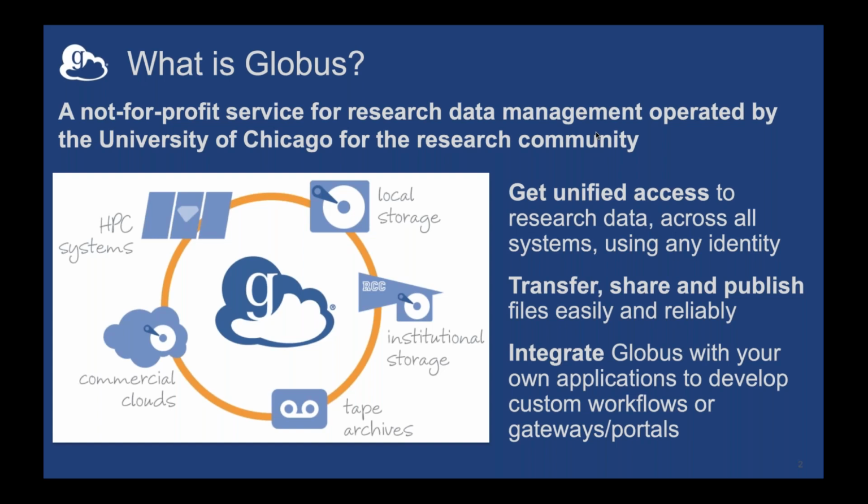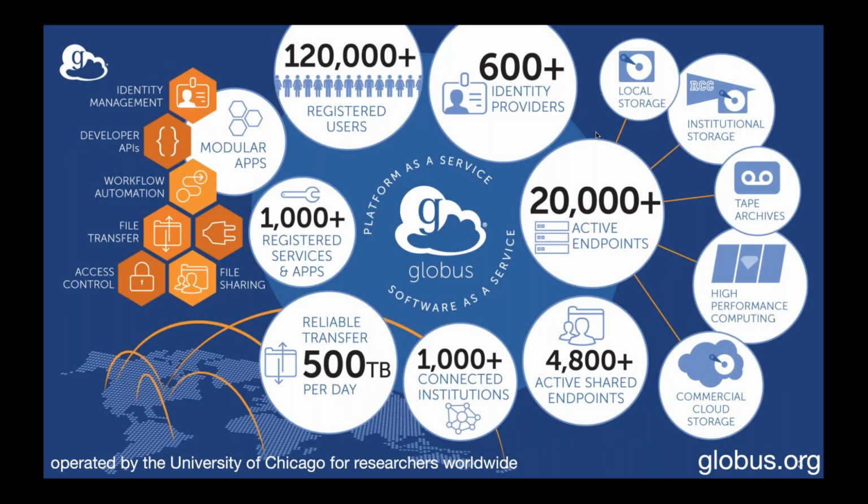So how do you access this? Well, Globus is operated by my group at the University of Chicago as, we say here, a not-for-profit service for the research community. So you can think of us, if you're a biomedical researcher, as a core that we just operate for the research community as a whole. The next slide just gives you a little bit of background in terms of scale. So it's software as a service. I'll say more about that in a minute. It's hosted on the Amazon cloud, it turns out.